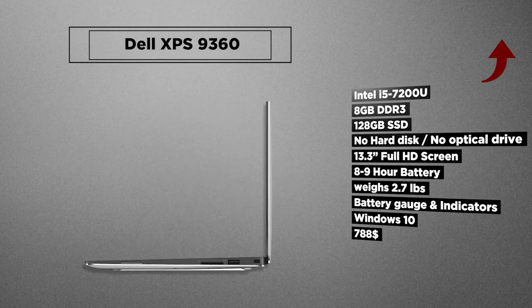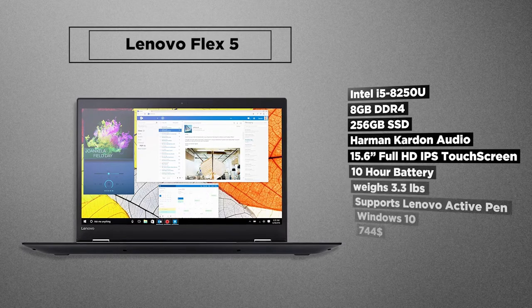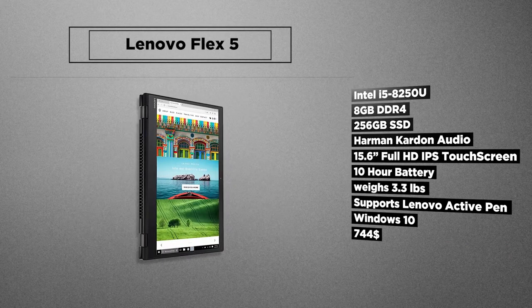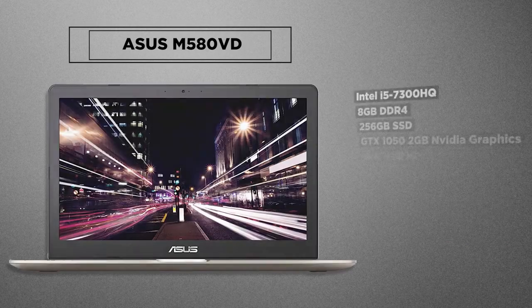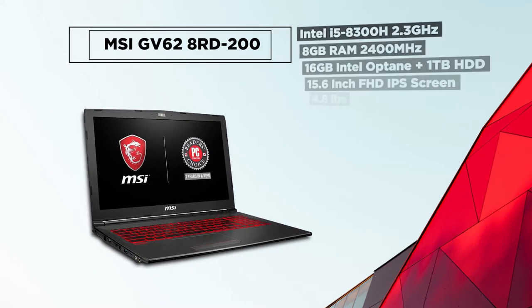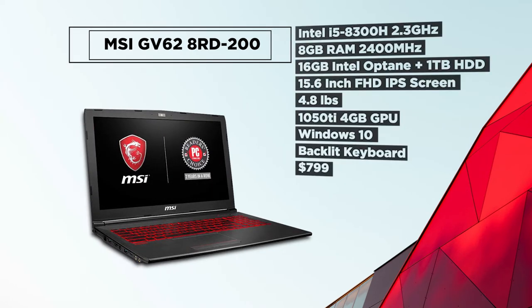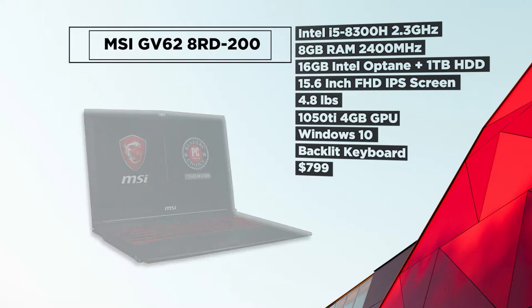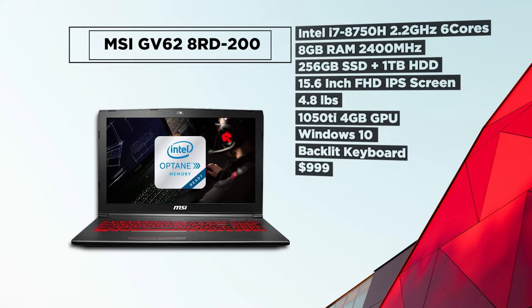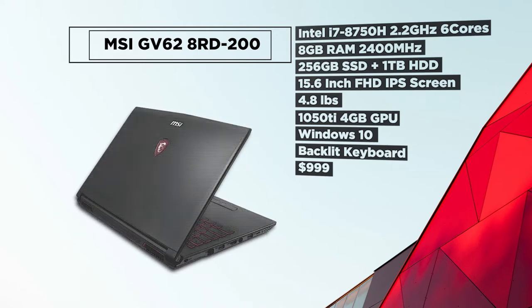But if you're moving towards the intermediate line and you need rendering too, then you should look for more of the mid-range laptops. These could be 7th or 8th gen i5 and i7 laptops with Nvidia 1050 or 1050 Ti GPUs. With that in mind, you can have a look at the MSI GV62 8RD, which has an 8 series processor, a decent RAM, and a good GPU that can render moderately complex environments like TV lounges and offices. It comes at a price of $799. The same model is also available in a 6-core 2.2GHz i7 variant for $999. These could really be suitable for architects on budgets and can swiftly run software like Rhino or SketchUp.